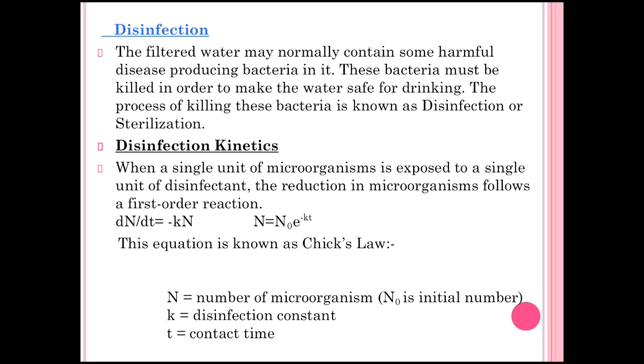Now, disinfection kinetics. When a single unit of microorganism is exposed to a single unit of disinfectant, the reduction in microorganism follows first order reaction. You know that a first order reaction means it depends on the concentration of one reactant. Whenever the impurity in water depends on just the presence of one microorganism, it is called a first order reaction.